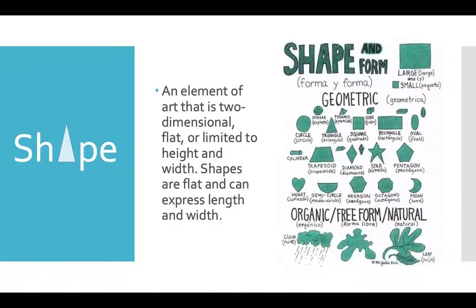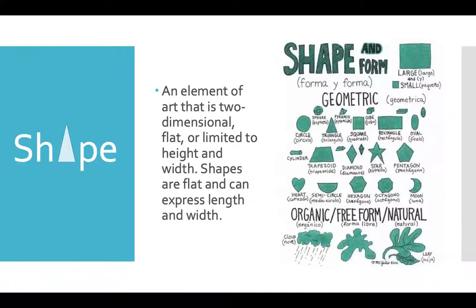If you take the lines and combine them into a closed form, then you get shape. So this is going back all the way to kindergarten, where you learned about your basic shapes: circles, triangles, squares, rectangles. You can get a star or a diamond. So putting together all of those different lines and putting them into a form of some kind gives you a shape.